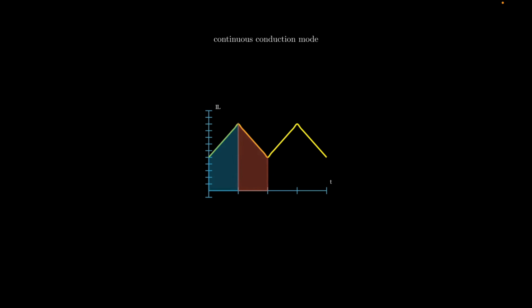So coming to the different modes of operation. First is the continuous conduction mode, and in this mode you do have two states. One is the on and one is off. And in this state you will always find the inductor current always positive. Due to this, the inductor tries to build up the voltage. As you can see, it is varying from 5 amps to 10 amps.